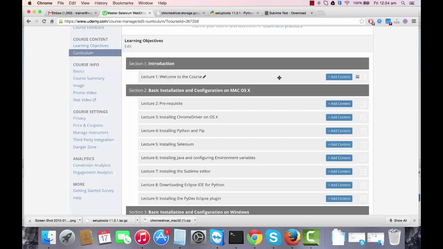For doing that, most people use the Sublime editor, and some use Eclipse IDE for Python. You can use any of these. Eclipse is completely open source. Sublime has some license associated with it. So we're going to first see how we can download Sublime, where we can get it from, and then I'm going to show you something on Eclipse as well.